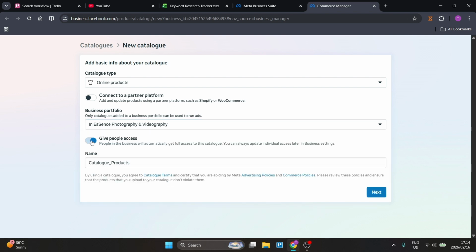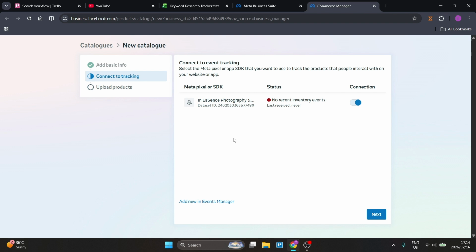Give people access, so people within your business will automatically get full access to this catalog. Make sure that you have chosen the right option here. Go ahead and give it a unique name, and on the bottom right of this window you can now click on next.